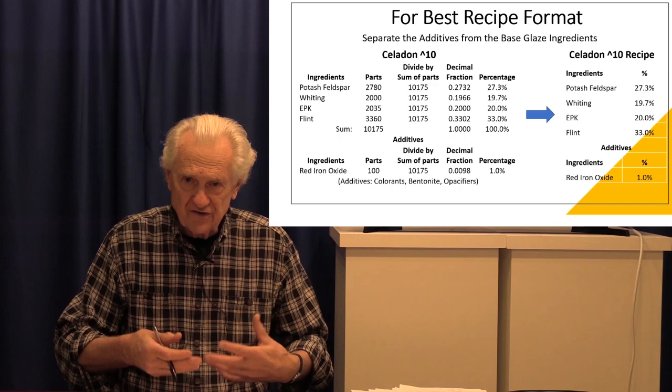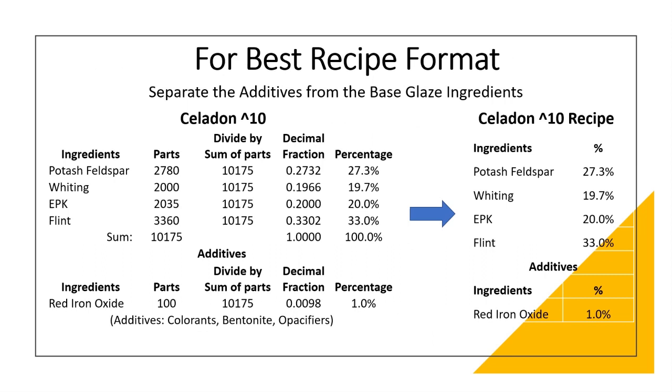So in this case, if I take the previous way I had the recipe, I really should pull out the red iron oxide. I have the same parts as last time, potash feldspar 2780, but now I've moved the iron oxide to the bottom under the section that we're calling additives. So the sum of the parts above it is now a little smaller. It's now 10,175.